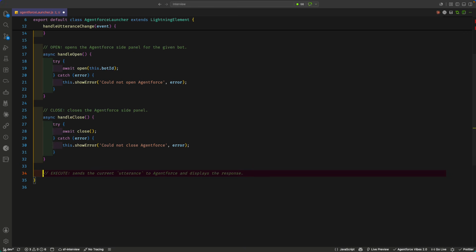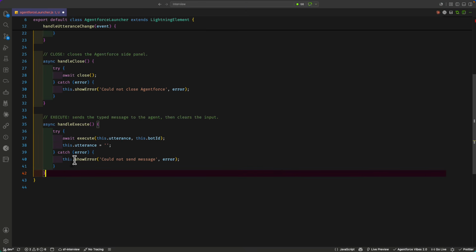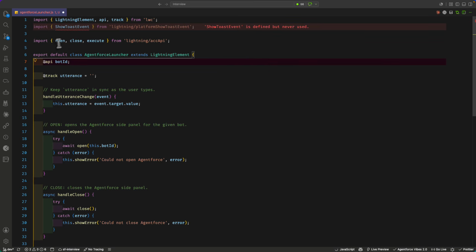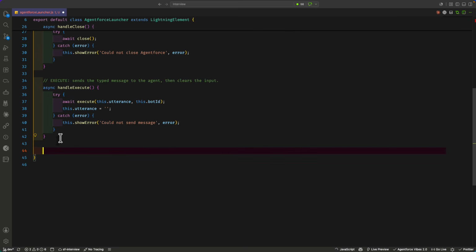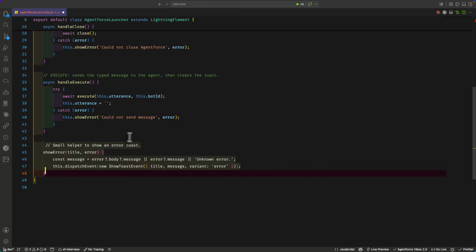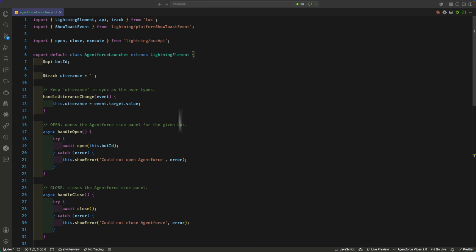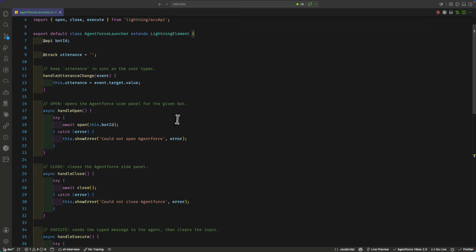Let me show you the third one, that is called execute. How to use the execute handler. We can use this one like async handleExecute, try, and then this is the execute one. All the imports we already consumed, right? We are not using this toast event as of now. We will use it at the end of this code. Then you will get to know more about it. So let me copy one single piece of code for the toast message, and now immediately you can see there is no error in my code, right? We already consumed this whole thing.